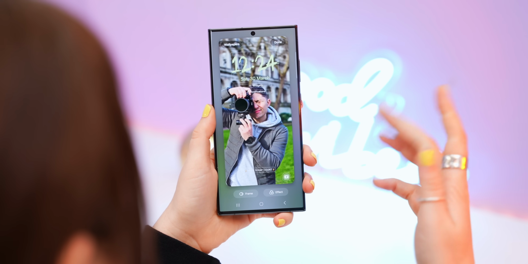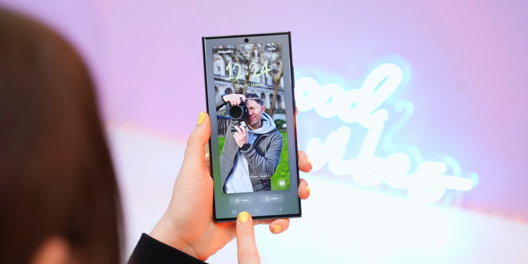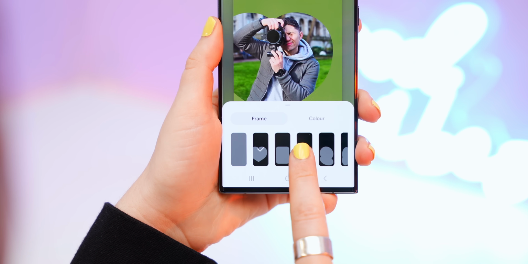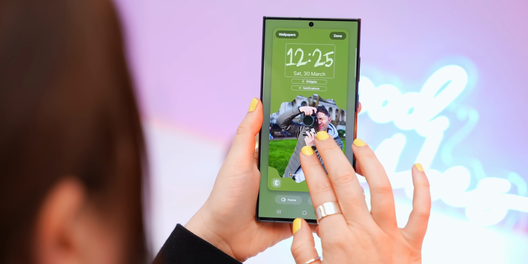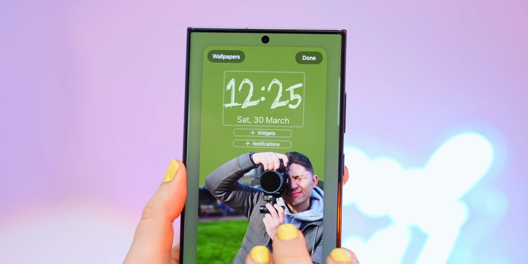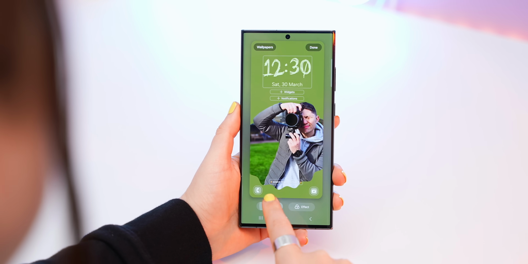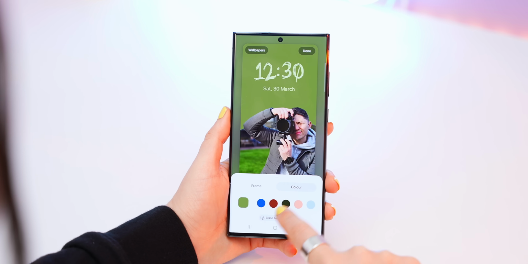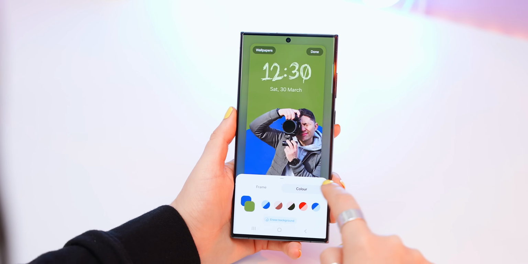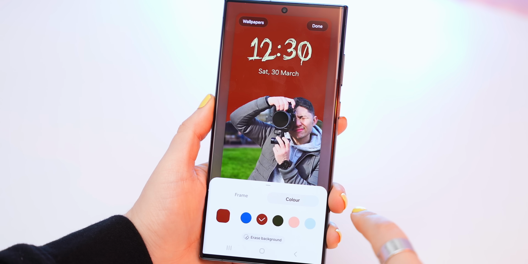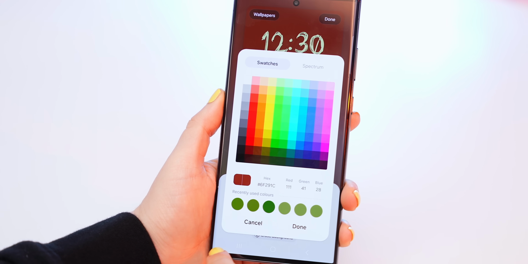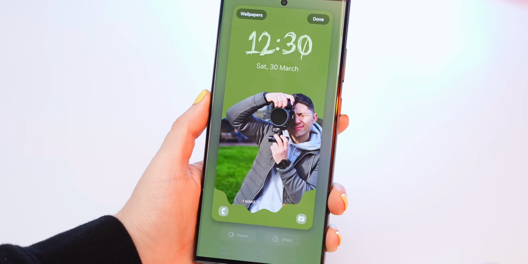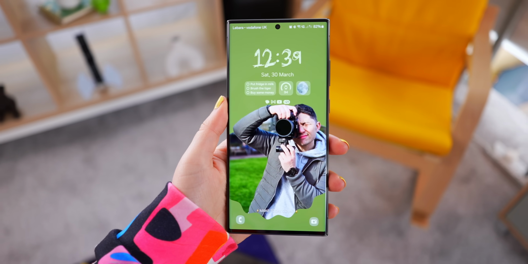Because another cool thing you can do is actually add frames. And this is honestly a really cool way to make your lock screen pics even more special, because you can actually enlarge the person or animal out of the frame to give it some really cool dimension, and then you can still go ahead and choose some color. You can choose to erase the background and have this kind of two-tone effect, or just go with the original background and choose a completely solid color. I like to choose something similar to the original image because it just makes it look so good and really adds up to one sick looking lock screen.